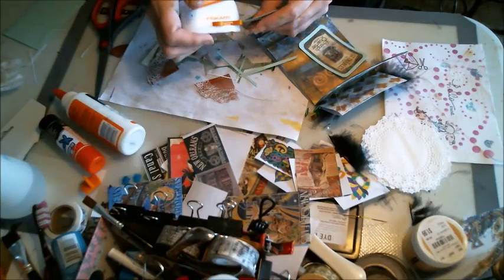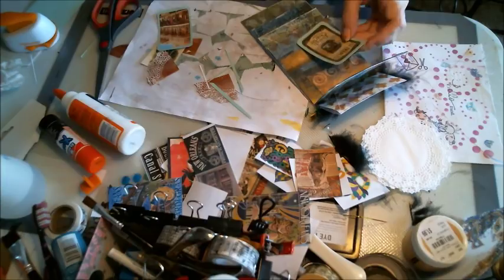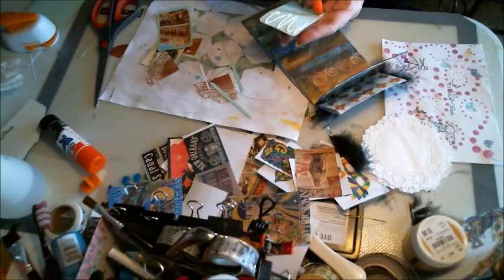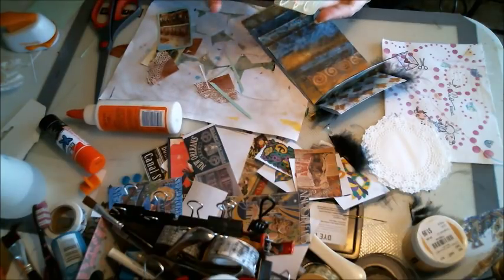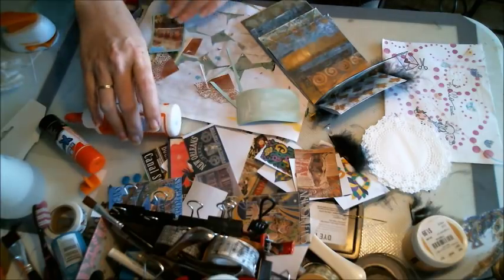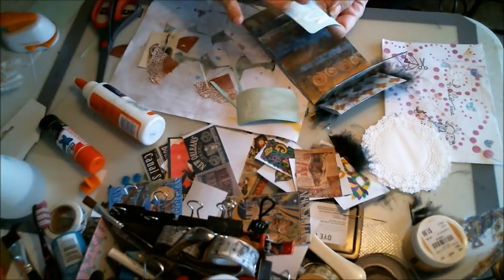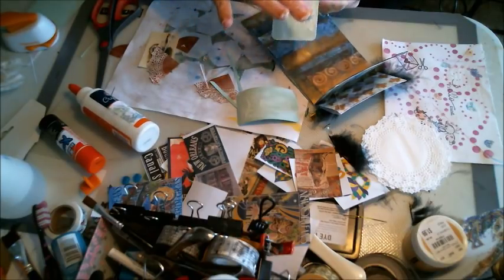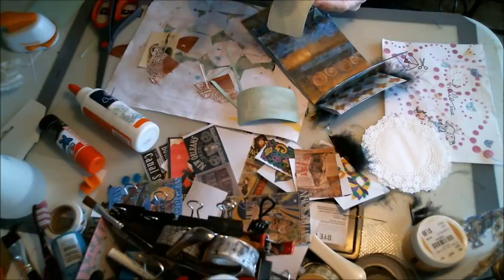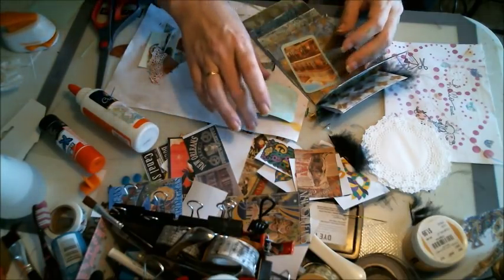And, you know, I don't have a lot of supplies, but what I do have, I like them. I'm happy to be able to use what I have and not need so much. I mean, I still feel like I have way too much. And, yeah, this one's almost given up the ghost. But I feel so very blessed that I do have what I have. And that I know there are some out there who don't, who would love to be able to do some of the things that they get to watch on YouTube. Sometimes folks just get to live vicariously through others.